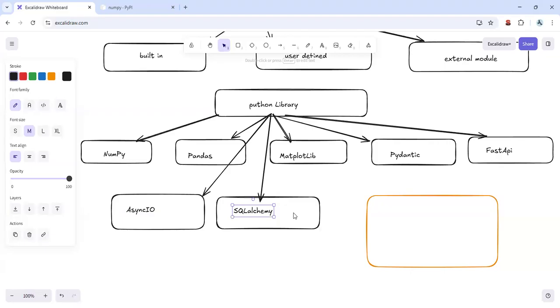Inside this we have SQLModel, an ORM plus data validation library for Python on top of SQLAlchemy. It is used to work with FastAPI when we build an API in Python, and in that case we use SQLAlchemy.